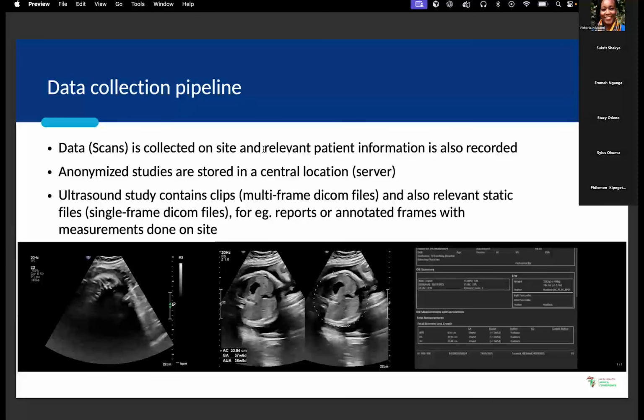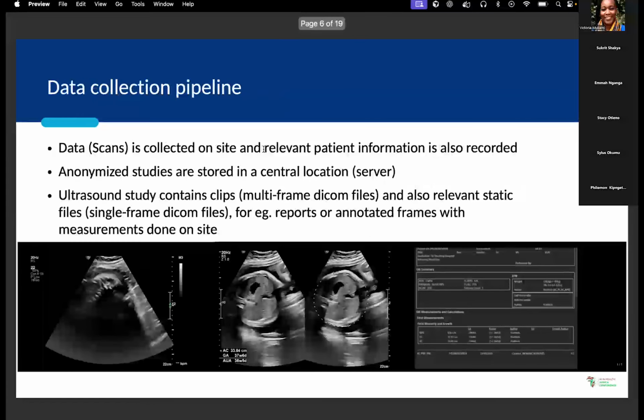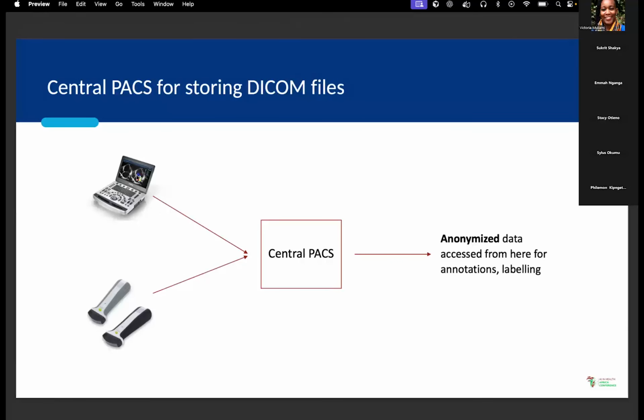After that, I'd like to talk about some challenges that might be faced, speaking from our experience during this data collection process. As I showed in this diagram, these devices communicate with a central store or a central PACS through the internet.